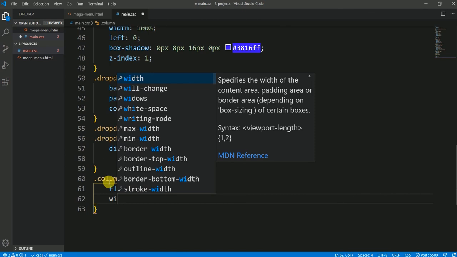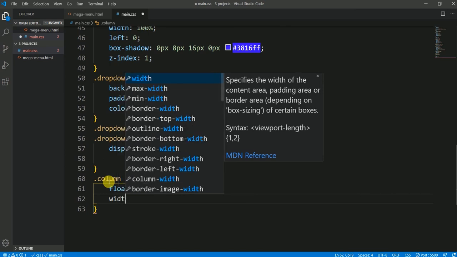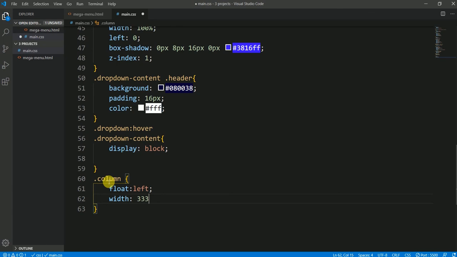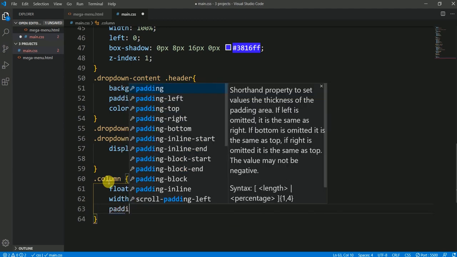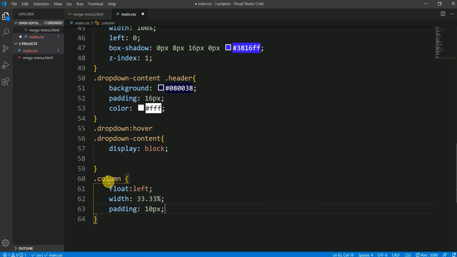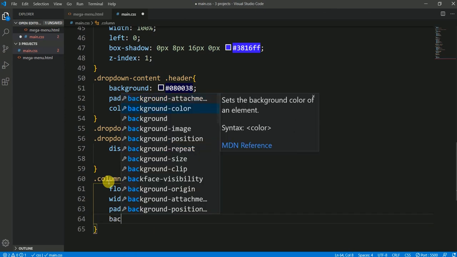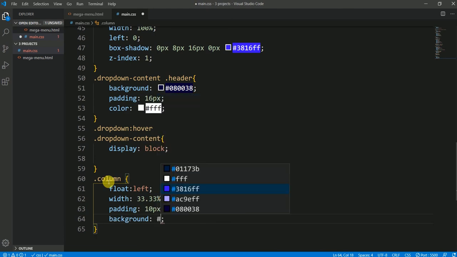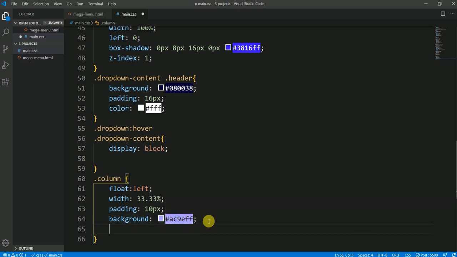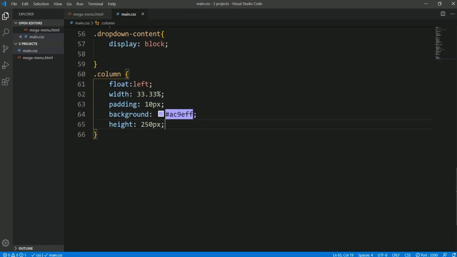The width would be 33.33%, and the padding for this would be 10 pixels, and the background, hash AC9EFF, and let me define the height. The height is 250 pixels. Let's save it, and we have to do something else also.